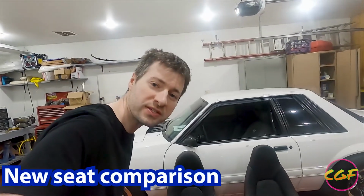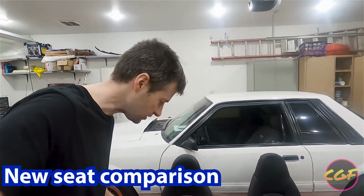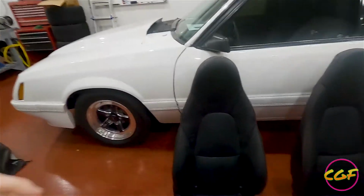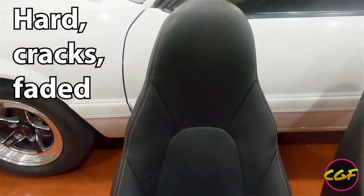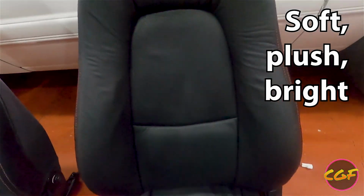So we've completed one seat, and I wanted to have you guys look at the old seat versus the new seat here, because the results are quite dramatic. So here we have the old seat. Aww. You can see, it's, I don't know, old. And we have the new seat here, which looks rather new.